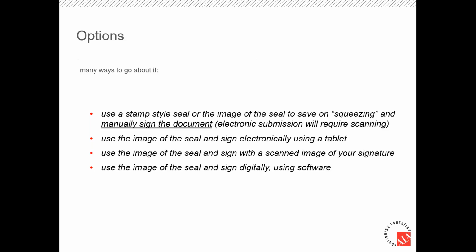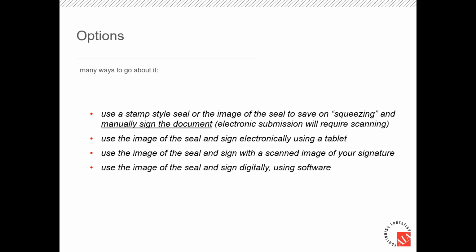So there's 4 bullet points here about many ways to go about it. In reality, there's probably twice as many of these, but we're going to go over these. They're probably the simplest, just to give you a sense of how to do it. And I don't claim to be an expert at Adobe or a power user in any way, but how to do it, and more importantly, is this enough?